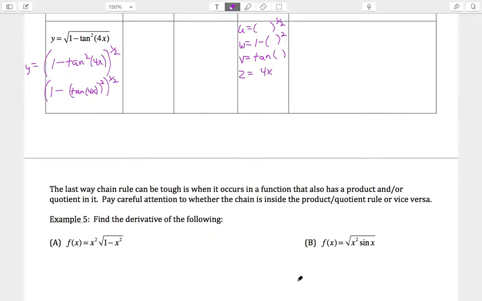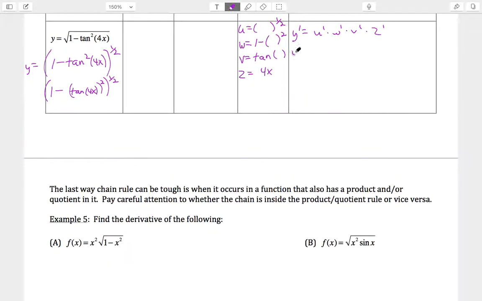Alright, so derivatives. Derivative of the first times the derivative. So y prime is u prime times w prime times v prime times z prime, right? All with respect to x. It's just this derivative times this derivative times this derivative times this derivative, because they're all embedded. Whereas if it had been a product, it would have been this derivative times all of them plus the next derivative times all of them plus, right? So that's the difference between them.